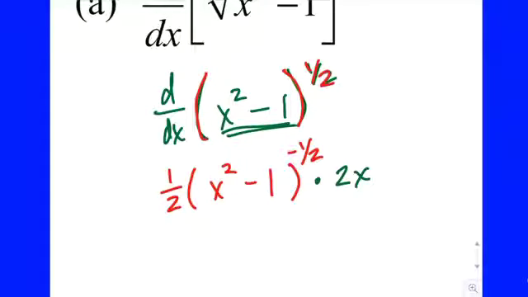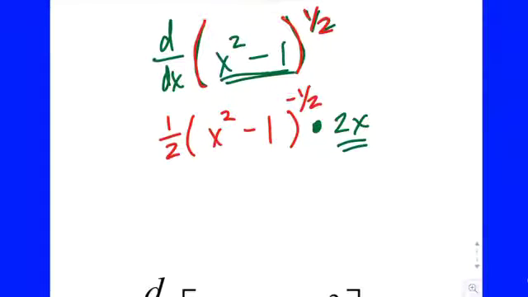And you're done. So we had the red layer and we had the green layer. We had 2 layers. How many factors do we have? 2 factor groups, right? And the 1/2 is part of the first factor group. And so we're done. We're unpacking boxes. Notice this 2x is smaller than the red piece because it came out of it. It's important to think of unpacking boxes because when we go anti-differentiation, you're going to have to pack things back up into the box.